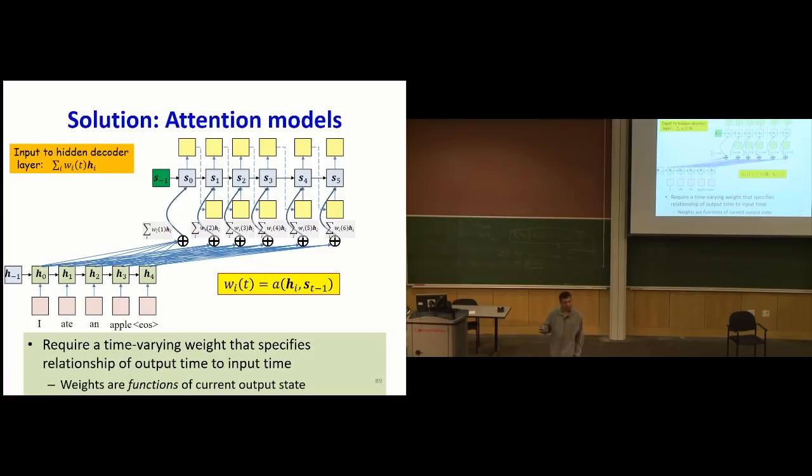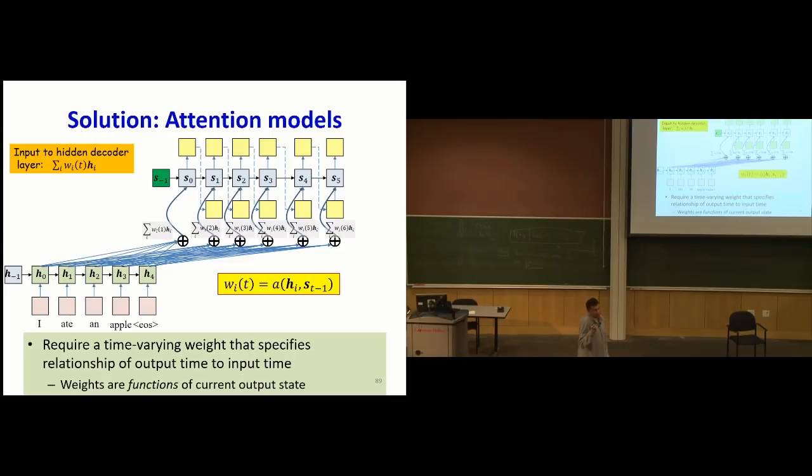Make sense? So the weighted combination of inputs that I get uses some weights. The weights that I will use at time 5 are going to be a function of the state at time 4. So ich habe einen Apfel means the next word has to do something with apples, right? So this state carries information about what is likely, what is plausible at the next instant. So I'm going to be comparing this state to all of these to decide which of the ones in the input I must be focusing on at the next instant.